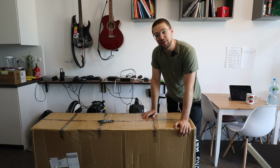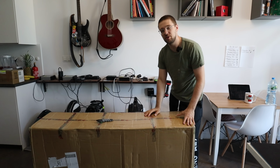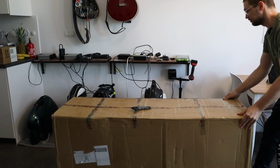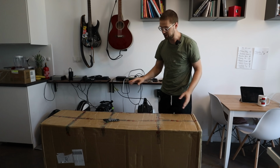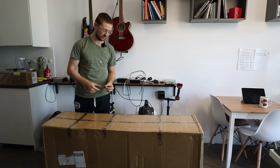Anyways, a bit of a time ago, I said that I wouldn't do many scooter videos anymore because all of the scooters kind of look the same and I'm more into this. But this scooter is different and I'll tell you why in a second. But first, let's unbox this ginormous box.